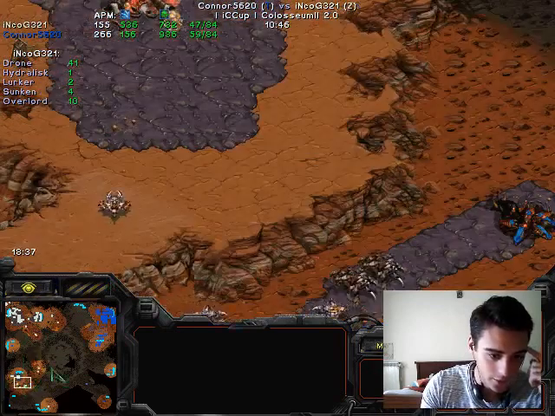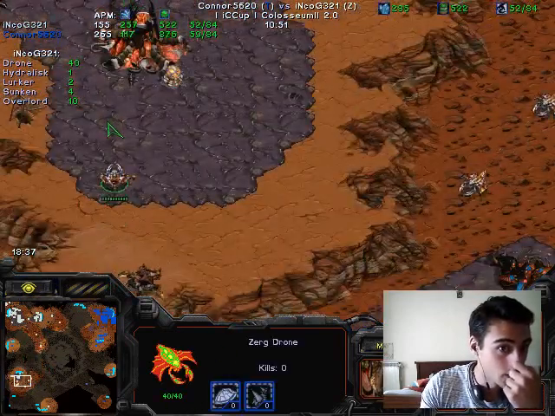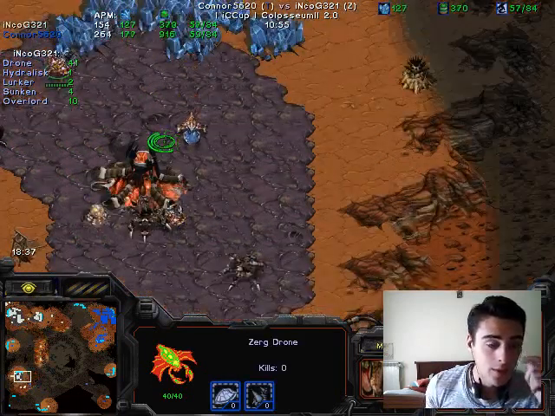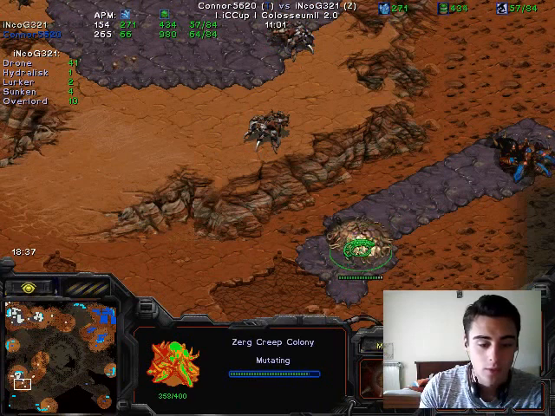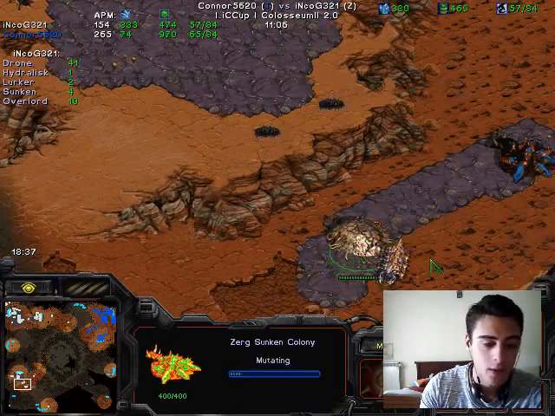Down goes the last lurker. But yeah, with this fight, Incog really took a huge advantage on the game. He killed all of his opponent's army, he secured his third at the same time. Yeah, that's the spot I was talking about a few minutes earlier. That's where you want to build your first sunken.